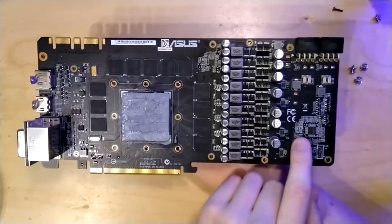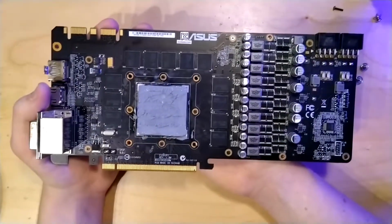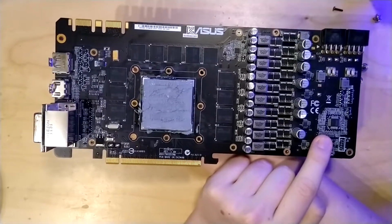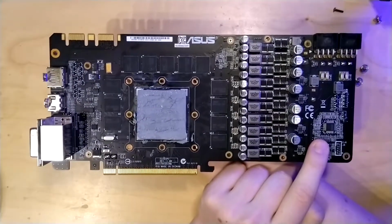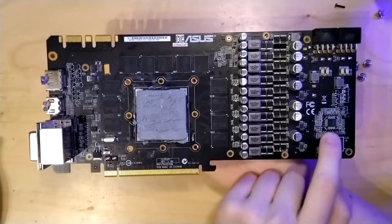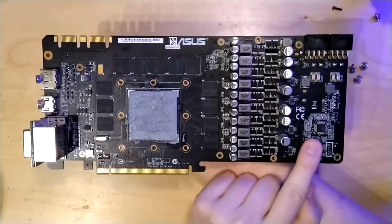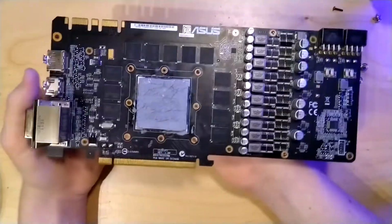Our PWM controller for the core is also this one here. The exact specs are, this PWM controller is an SHE ASP0907. This is a part rebranded by ASUS. They used a lot of International Rectifier, but a lot of the other parts of this card are made by UPI Semiconductor, so I would believe that this controller might also be a UPI Semiconductor PWM controller.